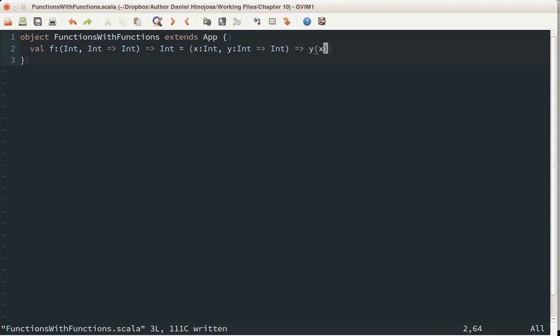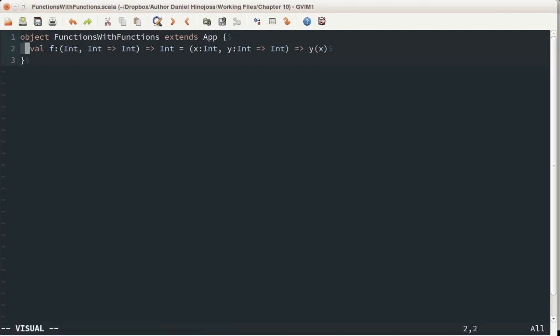Now don't let this scare you. This is a function, again, that could take an int and a function. That could also take an int and return an int. Think this is useless? It isn't. The better you get with functional programming, the more acclimated you become with the Scala API, the more these kinds of signatures become second nature. In fact, let's do the following.